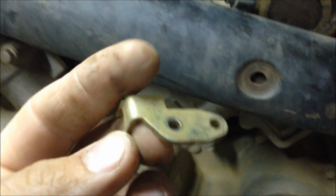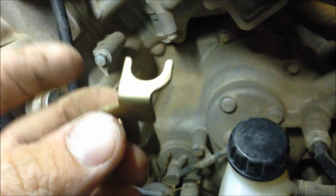There might be a better way to do this, I don't know. I've never done this before on this bike. But there is where your choke cables come in. Here in the front and in the back, you'll see these little brass brackets that connect in. And it's just one screw, pop that off, this slides off, which basically just slides over the collar of your choke cables, and then those will pop out. So once you do that, the whole carb will come out.